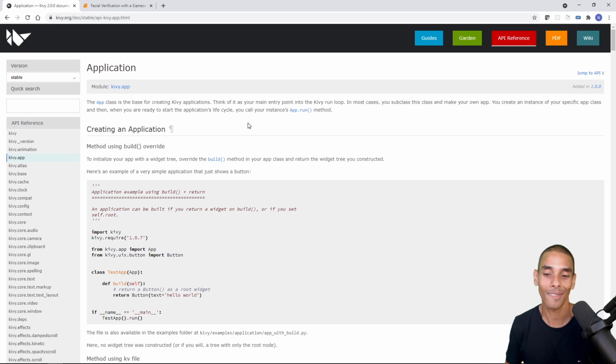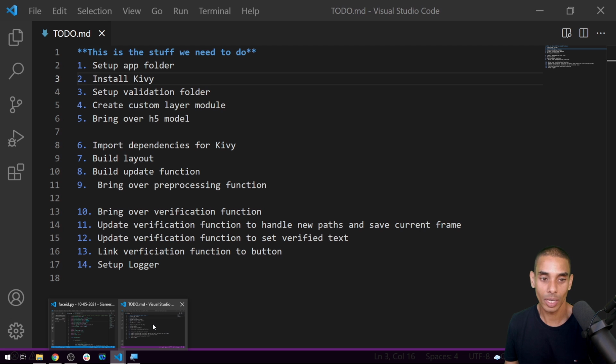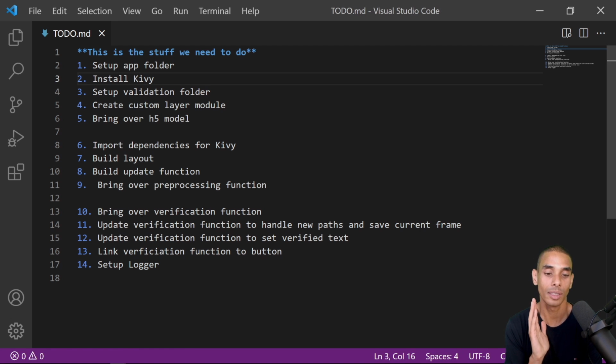So in keeping with that theme, we're going to be using Kivy. Specifically, we've got a number of tasks that we need to go through, but before we do that, let's jump over into our whiteboard session and take a look at what we'll be building. In this part of the series, we are going to be focused on building our verification app.